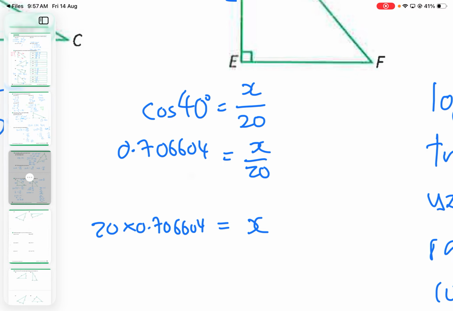Okay? Here, got a lot of students, always they want to do too many things. The x is on the right hand side, they want to move it to the left. But then when they moving it to the left, they also do some number. Then end up, you do too many things, you will confuse yourself, you will get it wrong. So just keep your x on the right hand side, never mind one. Just remove the 20, times 20. Slowly. One step, do one thing enough already. Then, just multiply. X equals to 15.32.